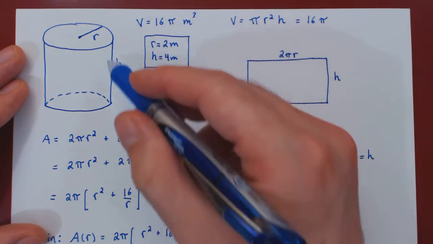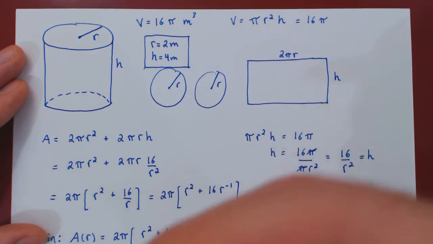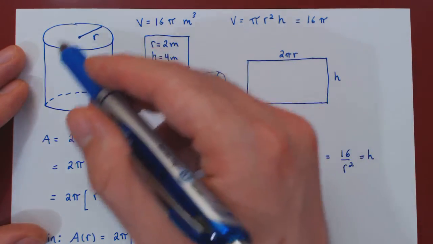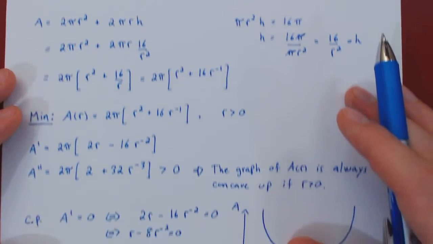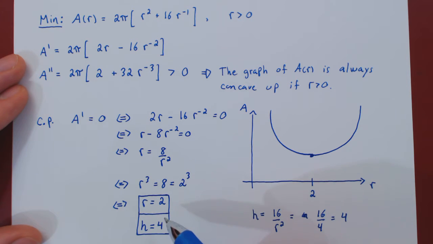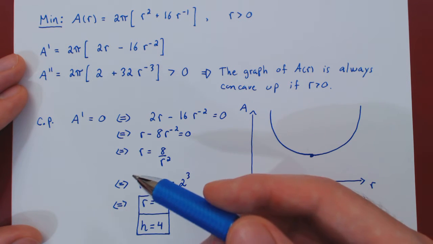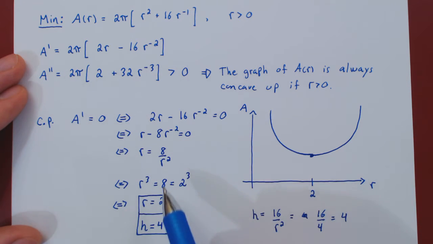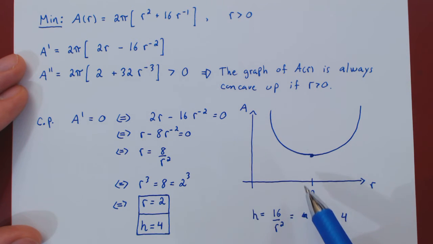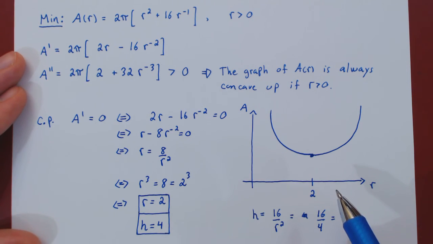Minimizing again the surface area of the tank, therefore minimizing how much metal is used, therefore minimizing the cost of building this tank. And again, we prove that these measurements are yielding the optimal solution using our first derivative to find the critical point, and the second derivative to prove that the critical point we found was indeed an absolute minimum. And that's it.